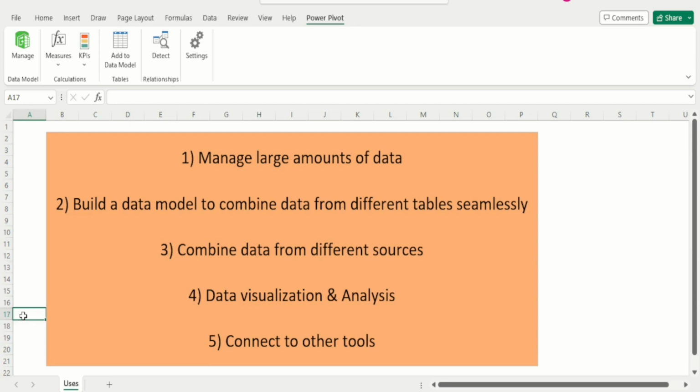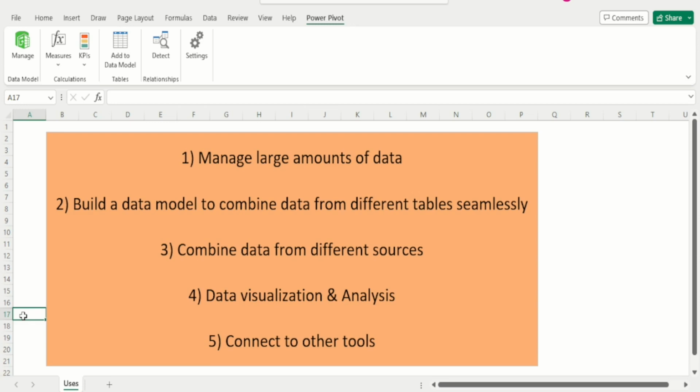Data visualization and analysis. Since we are talking about Microsoft tools in terms of Excel, remember that whatever you can do with a Power Pivot, you can then expand the visualization of that using Power BI. The same data model that you build to make a Power Pivot can then be easily accommodated within Power BI as a data model. And then you can also use charts or pivot charts within Excel to add additional visualization capability to what you make in a Power Pivot.